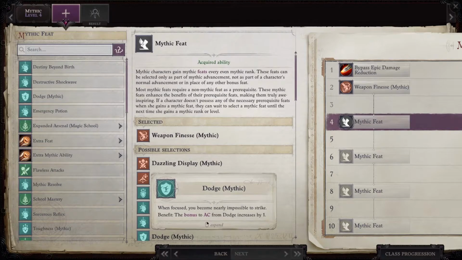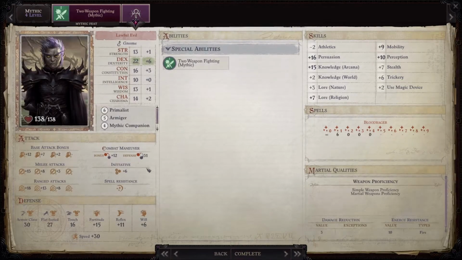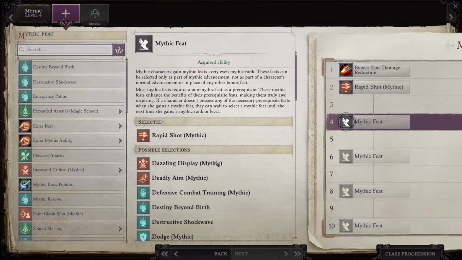Regil, I believe, is getting 2-weapon fighting mythic, unless he's already got that. I can't remember. No, he doesn't. So mythic 2-weapon fighting, very important. We're also going to get a weapon specialization later on as well, I believe. And maybe power attack mythic or something like that. Anywho, that'll help his iterative attacks, or his extra attacks for dual wielding effectively.